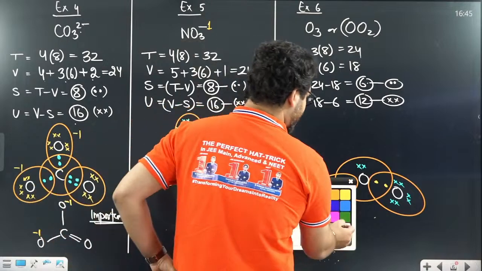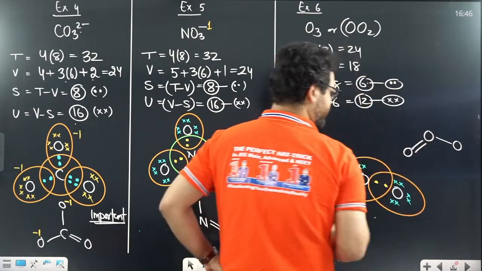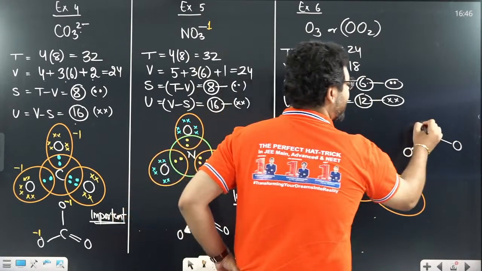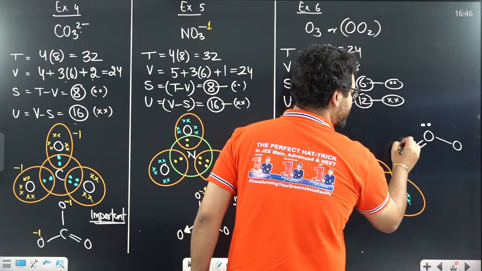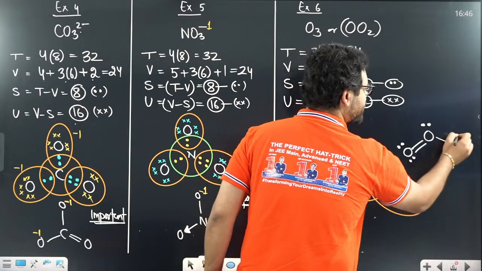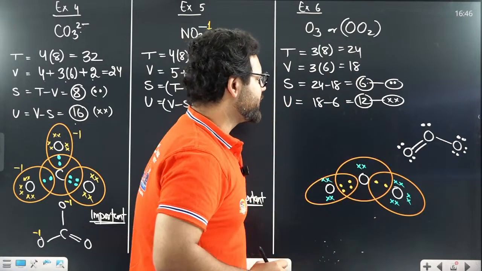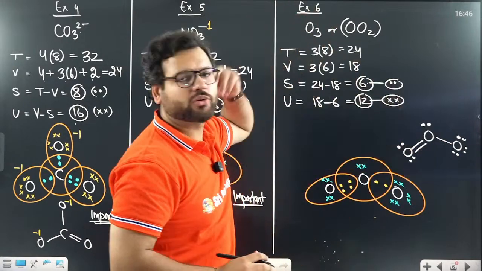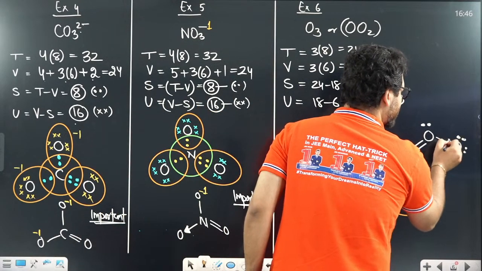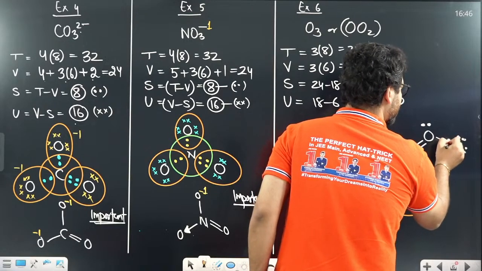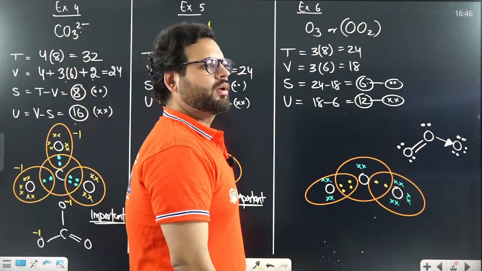So what does the structure become? The structure becomes like this. O, single bond O, double bond O, central oxygen carrying a lone pair, side oxygens carrying 2 lone pairs on this one, 3 lone pairs on this one. Oxygen is single bond. It says give me minus charge. We say I don't have minus charge. Okay, if you can't give me minus, give me a coordinate bond. So this is a coordinate bond like this. Okay. So this is the one.